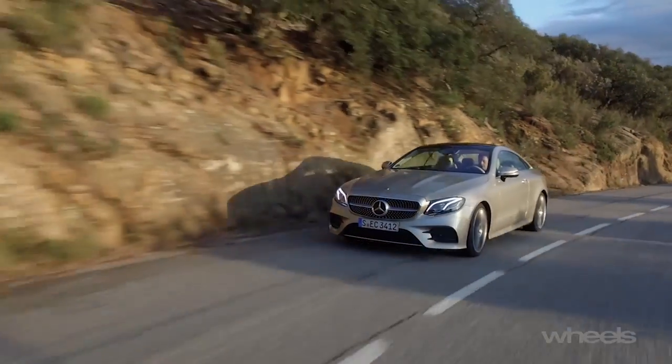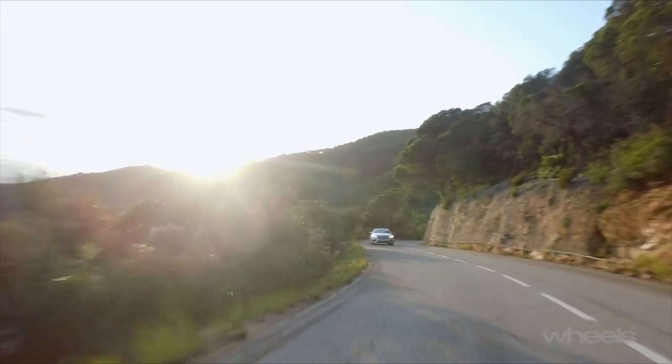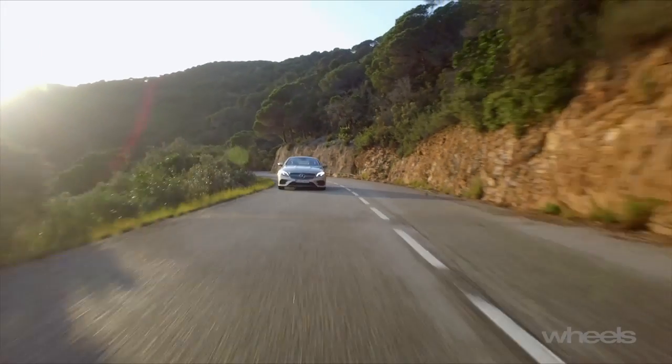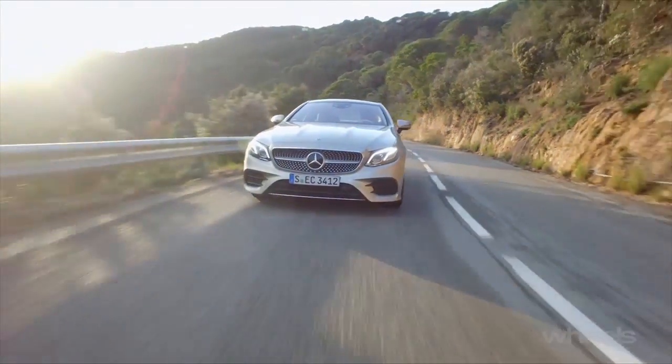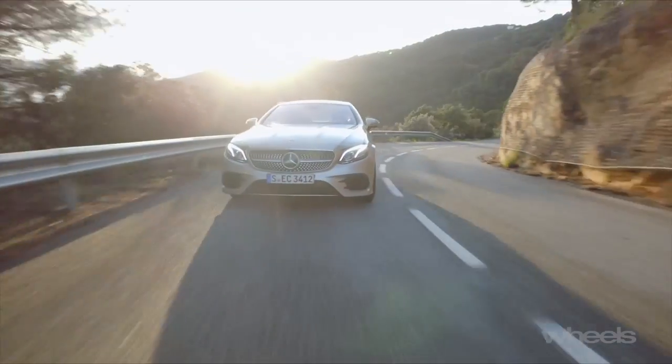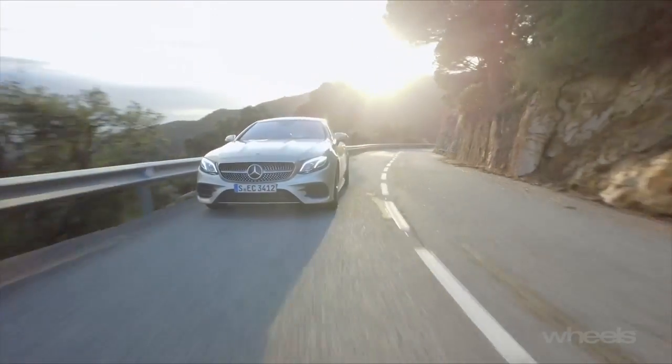For now though, it's clear the dynamics have been dialed up more for the comfort side rather than the sporty side, which is fine. It sort of suits the nature of the car. Just don't expect, I guess, a really nimble, agile sort of coupe. It's not about that. So when you start to dial things up, it hangs on fine. This one's on 20-inch Pirelli P Zeros, but the front end starts to give way. You end up falling into a bit of understeer, but overall, it's certainly an accomplished car.